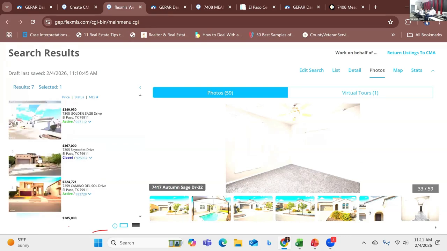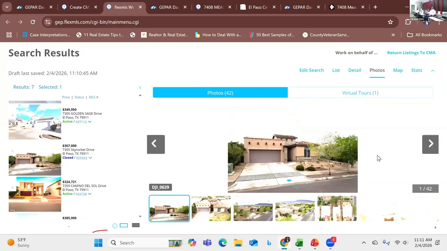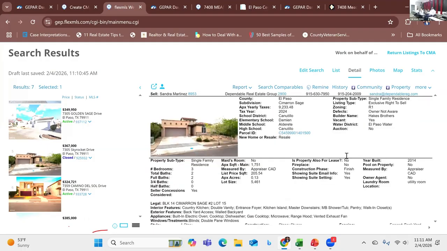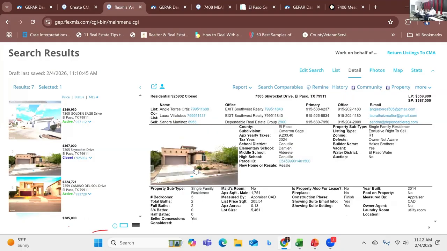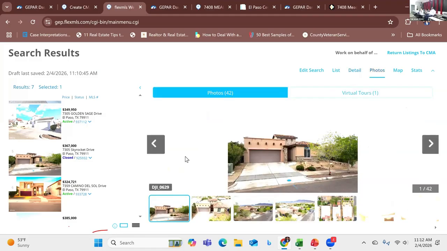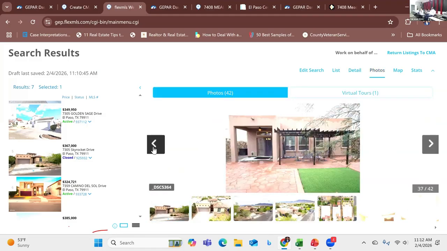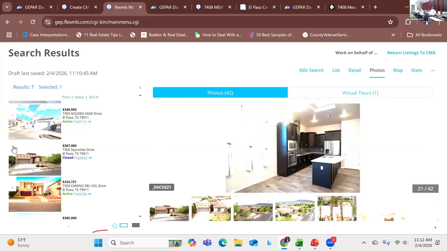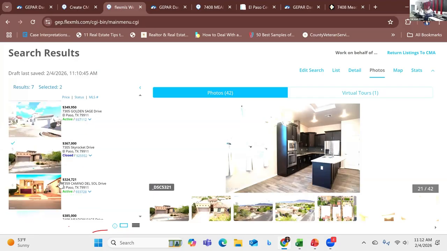Let's look at some other stuff. Look at something close. Let's look at this one. See if there's anything crazy. The square footage here is about 1751. Great. Looks pretty good. Now let's look at the pictures. Does this one have a pool? Okay, no pool. And we'll go through these. It's probably going to be a good comp. All right, great. We got 2. Of course, that one as well.